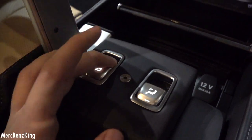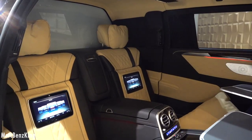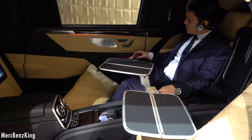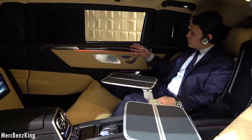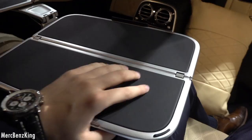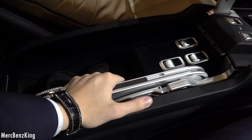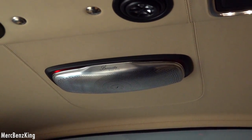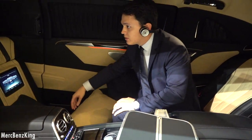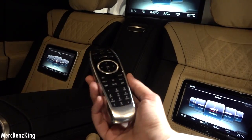The partition wall has a transparent mode and a fully visible mode, so full privacy even from your chauffeur. Furthermore, the curtains — you can close them automatically, though this one you have to manually open and close. It even has two smaller Maybach pillows and ambient lighting. This is your device to control the infotainment system.